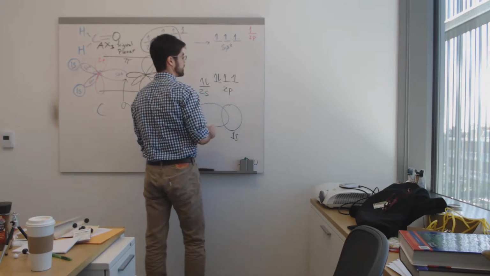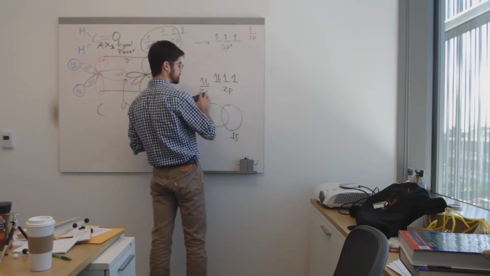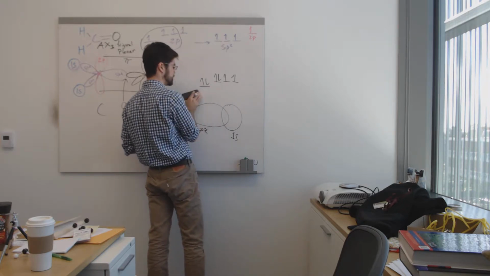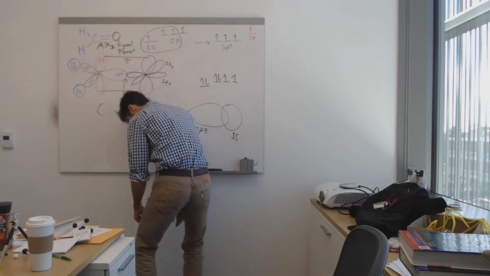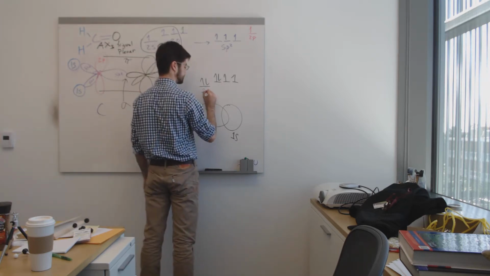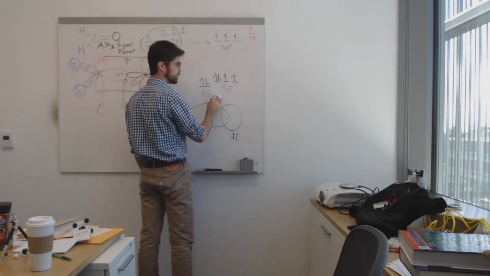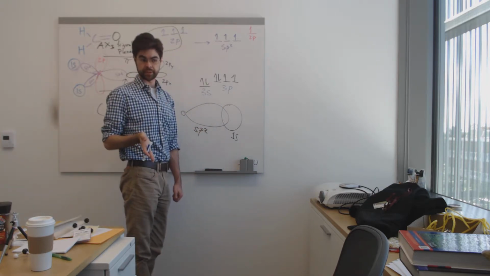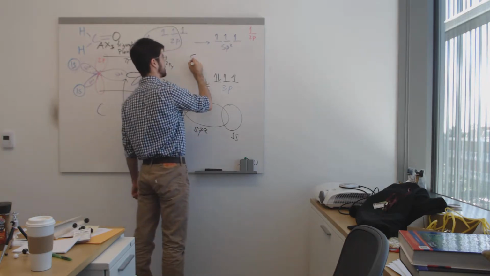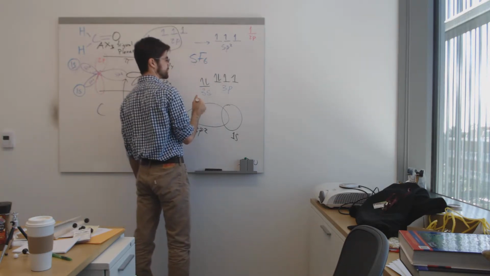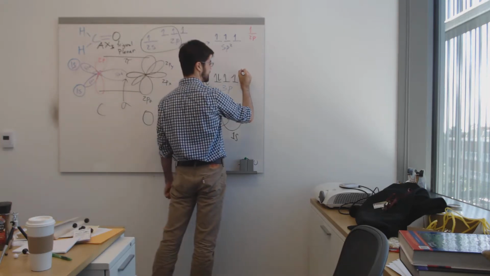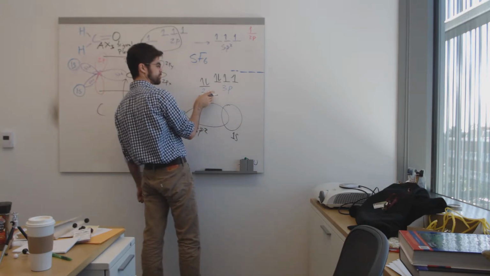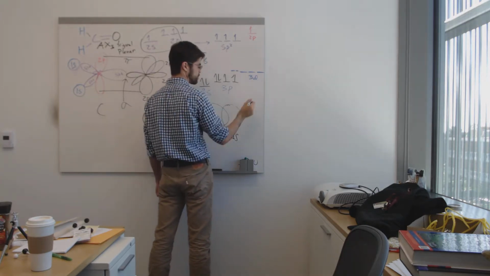Well, sulfur would actually be not 2s and 2p. Sulfur would be 3s and 3p. Again, sulfur and oxygen are in the same column of the periodic table, so they've got the same valence electron configuration. But again, sulfur can make sulfur hexafluoride. So how is it able to make 6 bonds? Well, not only does it have its 3s and 3p orbitals, it also has 3d orbitals.